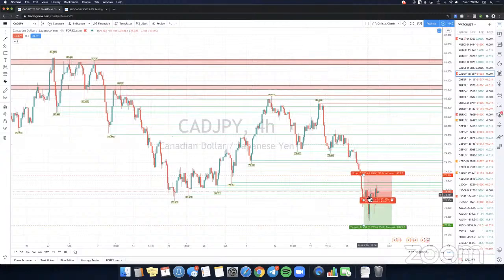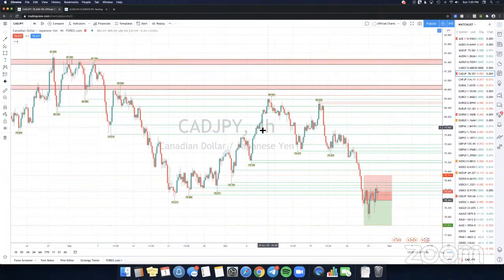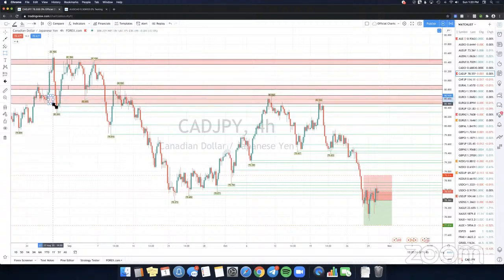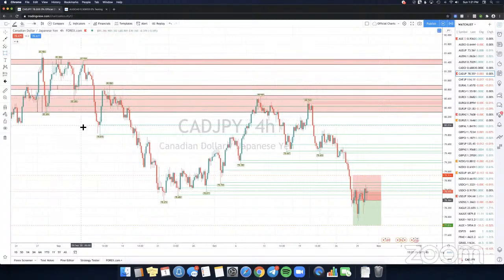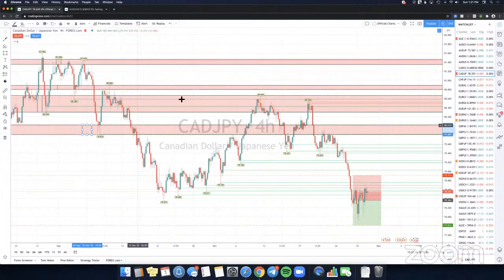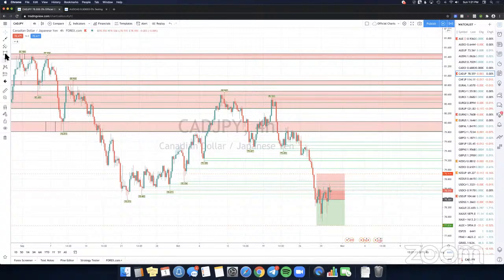And since price is way down here, it's kind of irrelevant. So we can just create one big zone right here because price is probably not going to shoot way up here within this week. So these zones are probably going to erase by the time we start the following week. So let's just draw one big zone right here. And like I mentioned before, if price ends up shooting up this far up, then we can go ahead and draw another zone. We can delete the zone and draw the smaller zones within. However, currently it's just irrelevant for us to really focus on this area up here because price is way down here. This is way more important for us to be focusing on.